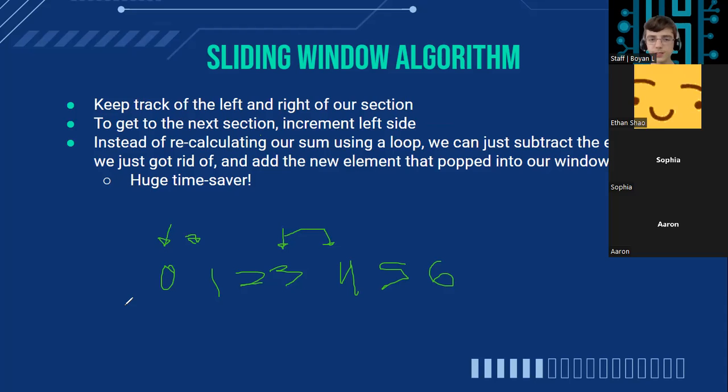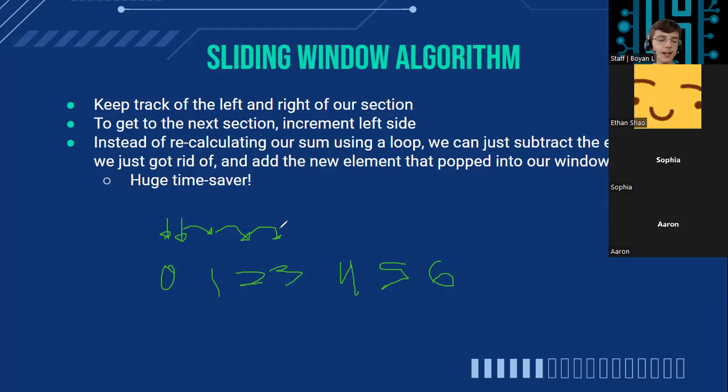In practice, it turns out it's a bit easier, or it takes slightly less code to do this if we don't advance our left and right pointers simultaneously. So in practice, what might happen is that when we start in the array, we would have both our left and right pointers start at 0. And then we would move our pointer for the right side of the array over by 1 until we have the length that we want to have. So in this case, we would move the right pointer away and add on the values as we move it, until the left and the right pointers are 3 indices apart.